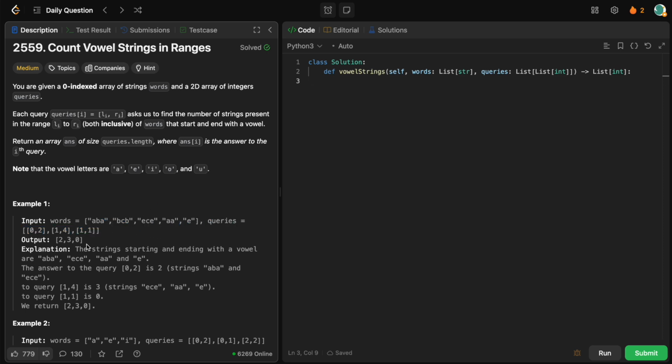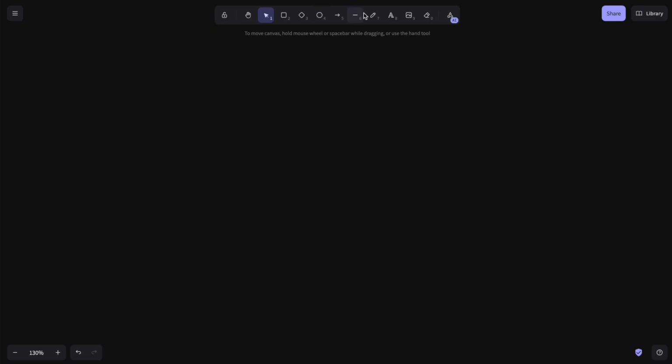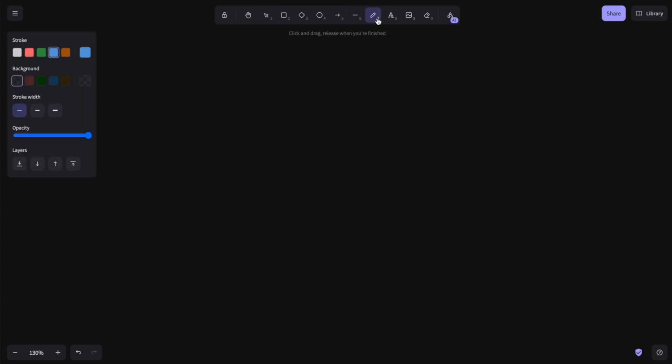So here we see that there's 5 words where the first one satisfies. So true, false, true, true, true. Okay, so let's replicate that. So let's say that we have true, false, true, true, true, right?